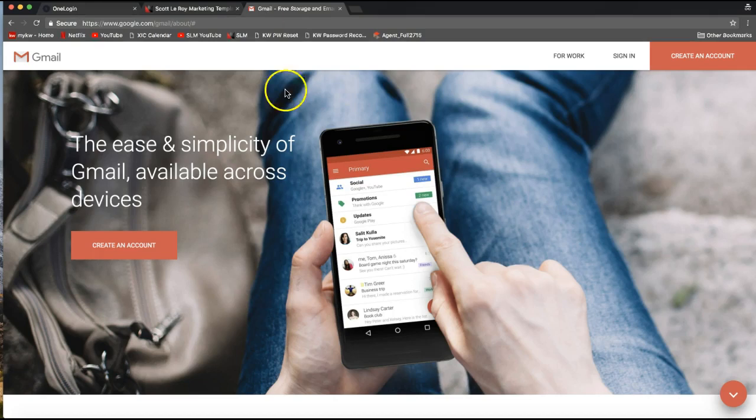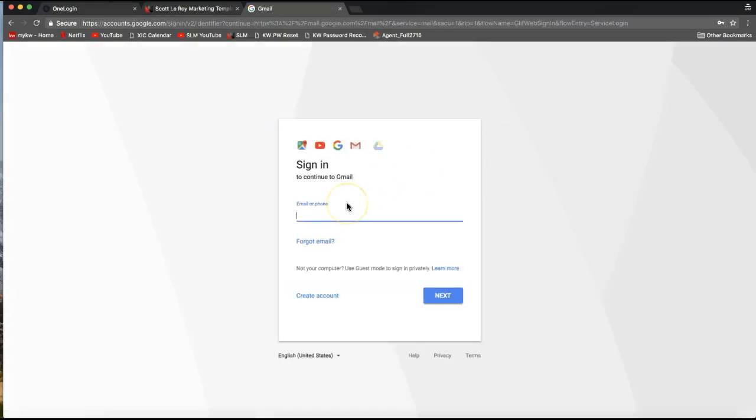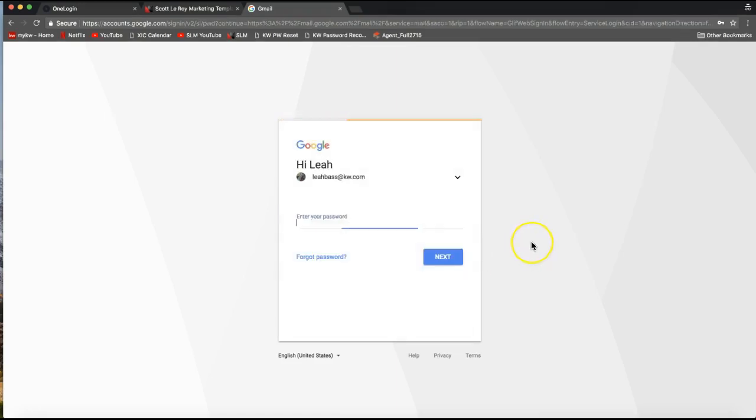So if you go to gmail.com, it might log you in directly to your Google account, your KW Google account, for example. If not, so if you are logged in already, great, hold tight. If you are not logged in, I'm going to show you how to log into your Google account. You can be logged into any Google account. I'm going to show you the kw.com email is a Google account, so that's a Gmail account if you haven't yet accessed that. So I can go ahead and sign in with my KW email.